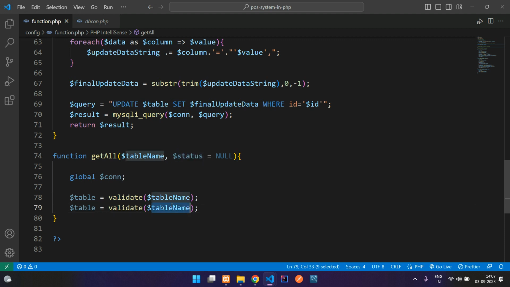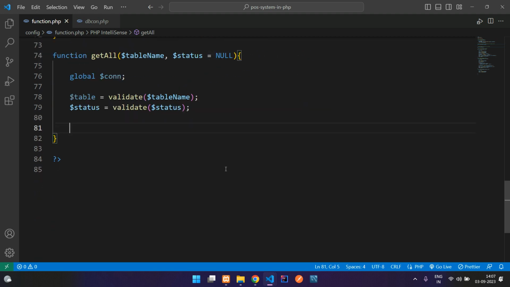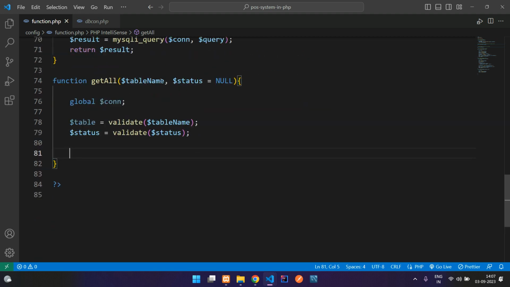So copy and paste here, and you can paste that status finally. And now let's write the if else condition here, because we need to get all the data and also with the status data, okay. So add an if condition, if $status double equal to status, okay. So you can either pass the status or any data, so you can check conditionally here.